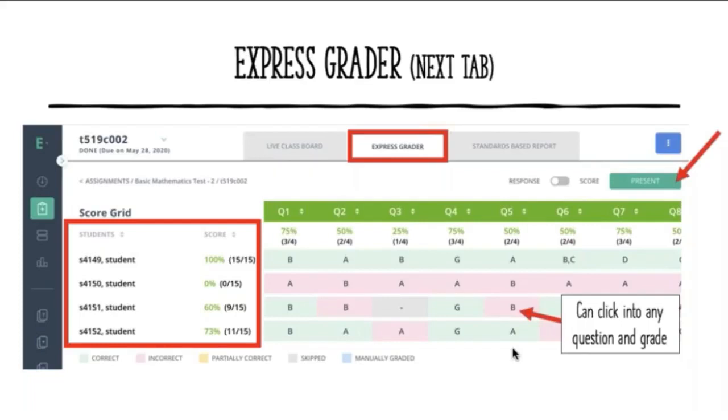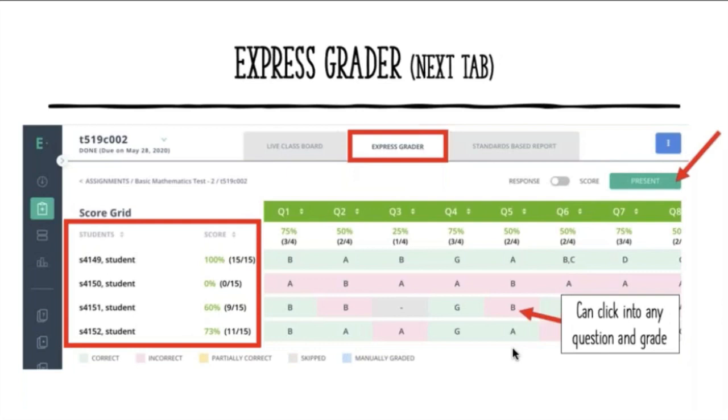So maybe you're just eyeballing and you're like, he missed this, let me see here. And you open it up and you can change the grade or just see more details about why they missed it. So you can actually do all your grading from right here if you wanted. If it's mostly auto-graded and you just want to eyeball a few things, ones that got missed or certain kids, you could do that right there.